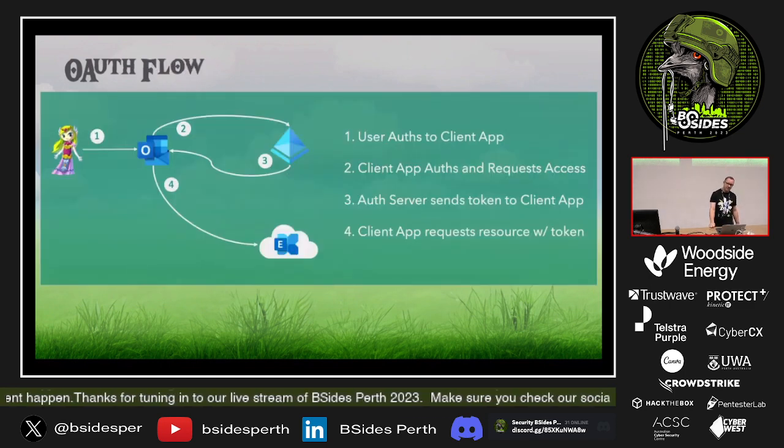Here's a very high-level, contextual rather than technically accurate, overview of how the OAuth flow works. You've got your user, in this case Princess Zelda. She fires up the client, which in this case is the Outlook app. She punches in her creds. The creds are then sent from the client over to the authorization server, or AAD. If all goes well with the login, AAD will send the tokens back to Outlook, which will then include those as headers when it talks to the resource server, which in this case might be Exchange Online.